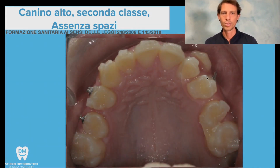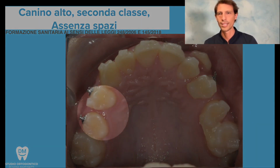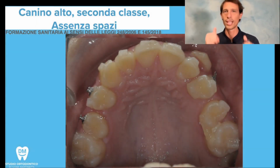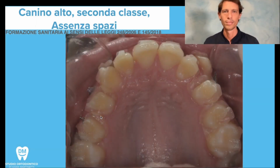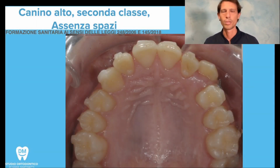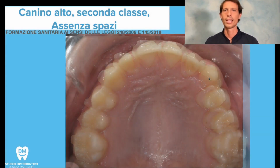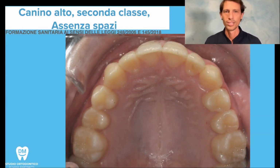Then, little by little, we start to push these teeth back, changing the aligners, and you can see that spaces begin to open up precisely because the teeth are moving further and further back. You can see they keep moving further back, the space keeps opening up more and more, it opens up even more, and now we're almost there. And in the end, this canine finally manages to find its space among all the others.